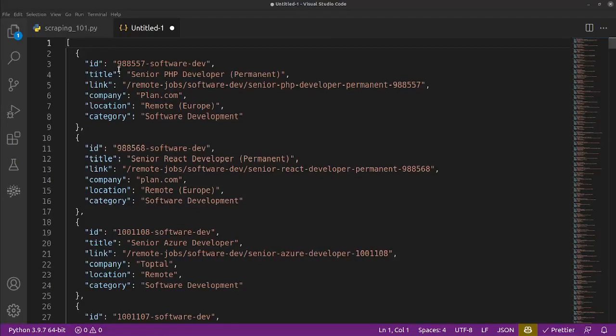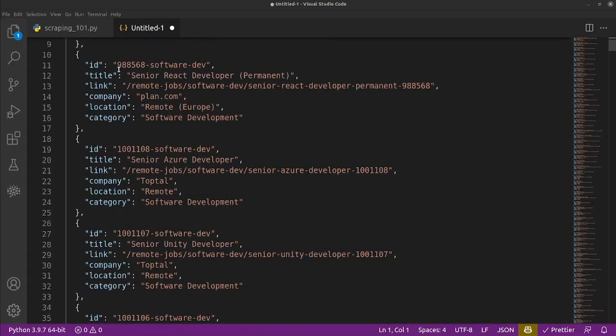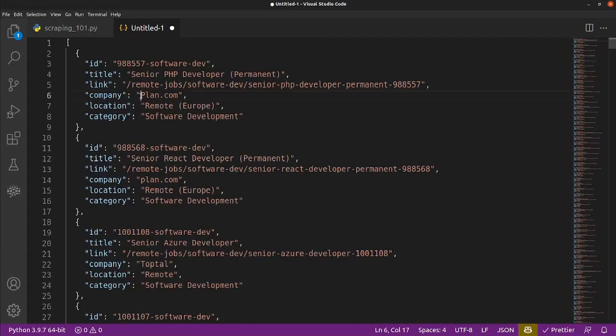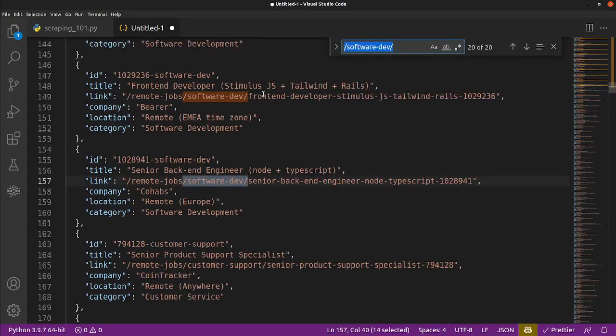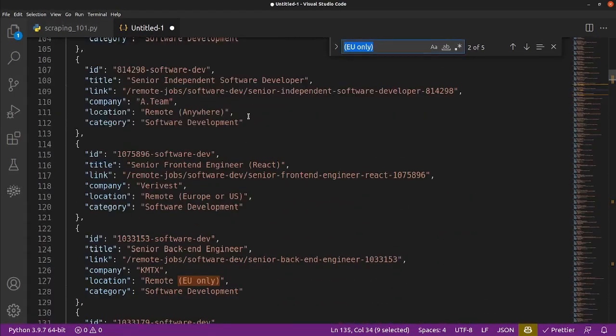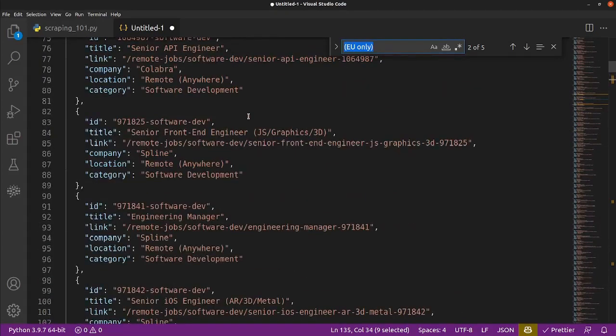I just copied it to a new file to see the JSON format perfectly. We can now check, for example, how many offers are there for the company plan.com, or for positions with software dev in the URL, whatever we want. We got a JSON properly structured, and we can query it, but that's not the best format for human interaction. Next, we're going to export data to a CSV file and check on Excel how it looks.